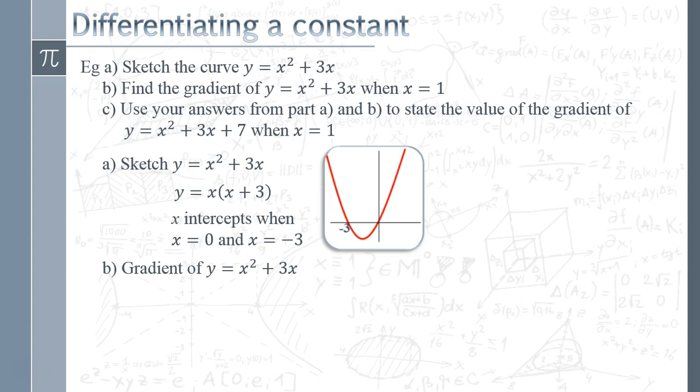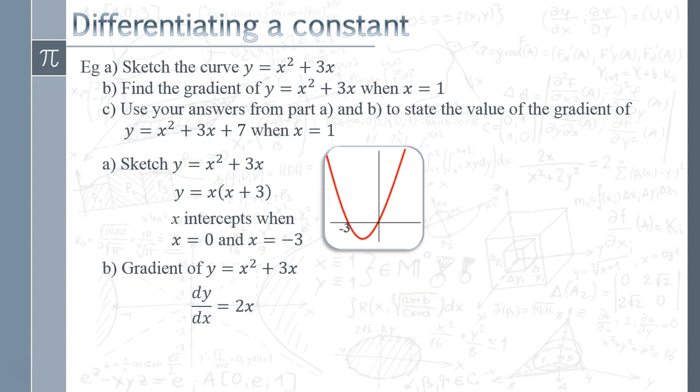So now we need the gradient of that curve, and so what we're going to do is differentiate it. Remember our rule, kind of the easy way to think about it is bring the power to the front, take one off the power. So here we go. So dy/dx, the differential or the gradient function, is, for the first part, we're going to bring the power to the front, take one off the power. So x squared becomes 2 times x to the power 1. There's the 2 comes to the front, there's the take one off the power. So we've got that. All fairly straightforward.